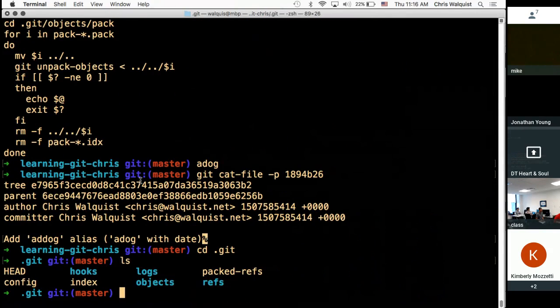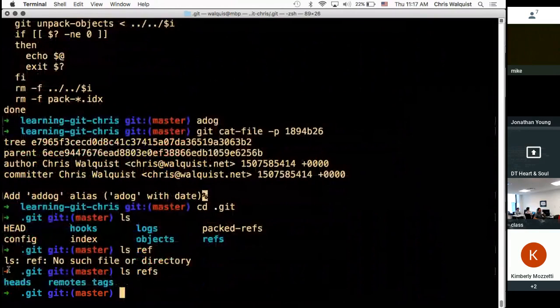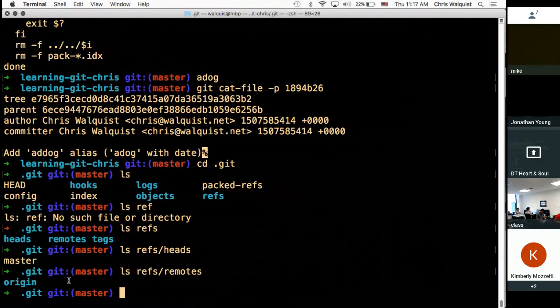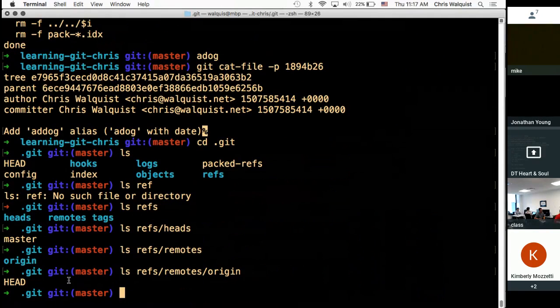So we're in our .git directory, and we've looked at HEAD already. We've looked at refs. It's organized into local refs, which is under heads. We can see some stuff we recognize in there, just master right now because we've only got one branch. We've looked at remotes, which has our remote refs, and because you can have more than one remote, we have to go another level down.